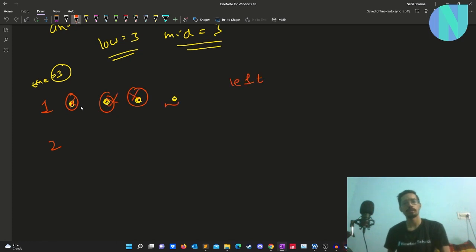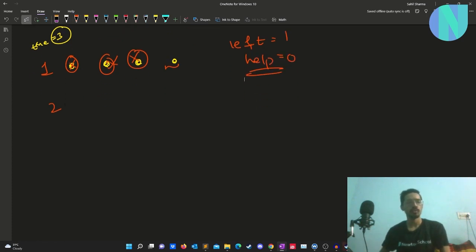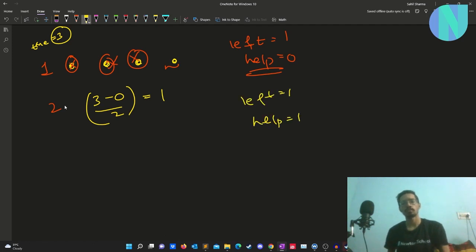So I will update my left equal to 1 and my help equal to 0 because I cannot help any tasks. Now my second worker has 3 spare hours because it has no tasks to do, so it can help other people. So it can help (3 minus 0) by 2, that is it can help 1 more task. So my left is equal to 1 and my help is equal to 1.